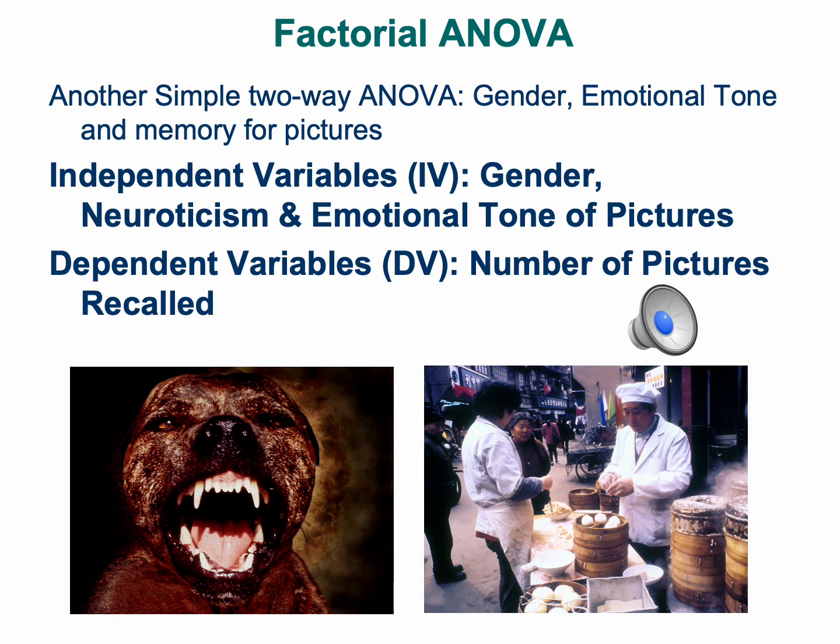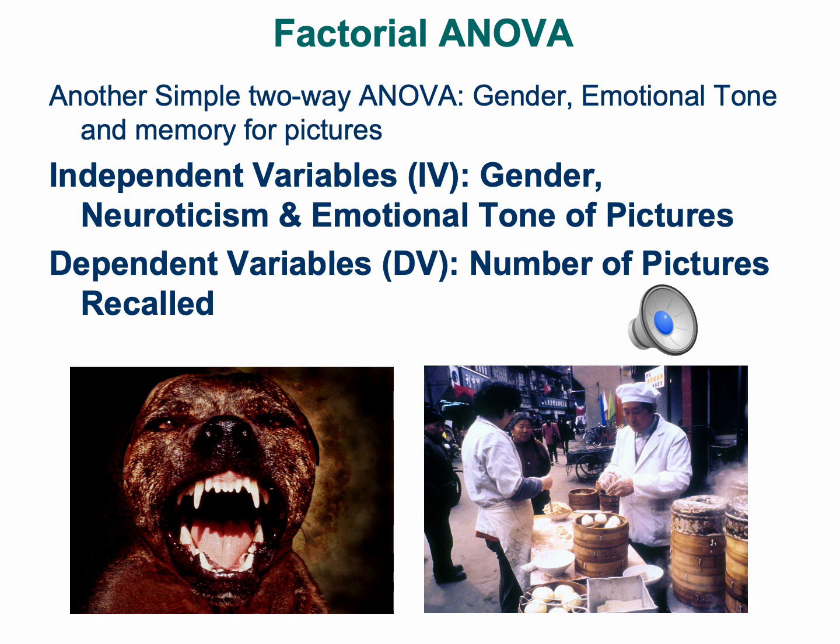You're basically looking for independent variables and how they interact, and you have one dependent measure that you're going to compare. Okay, here's another example of factorial ANOVA from another study that I did. In this study, we're interested in whether the emotional tone of pictures and words would influence memory for those things. And we're interested in gender effects. So here we have gender and emotional tone as our independent variables.